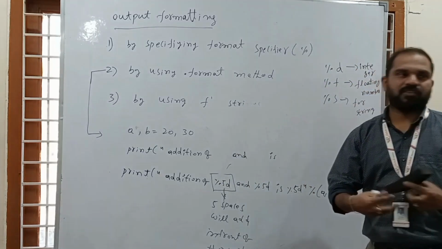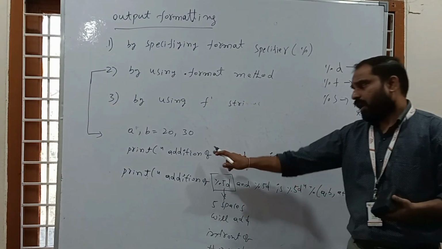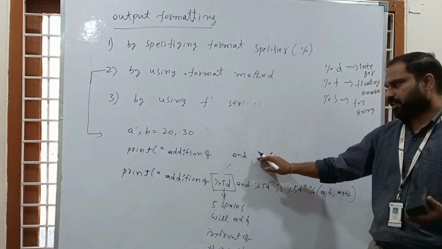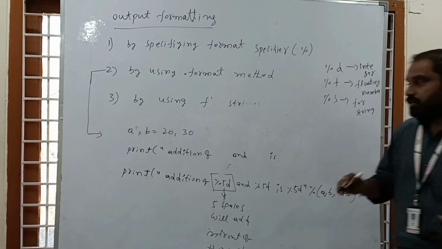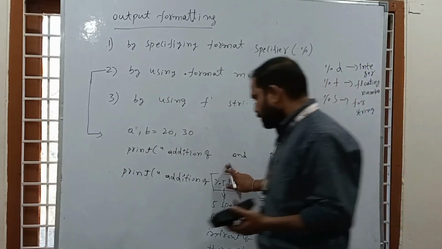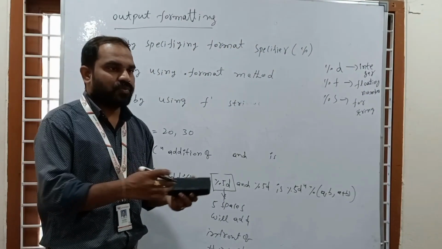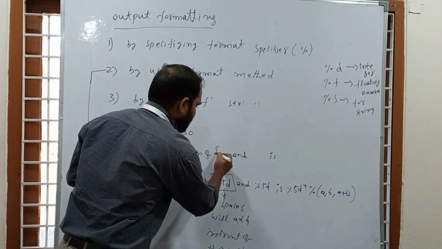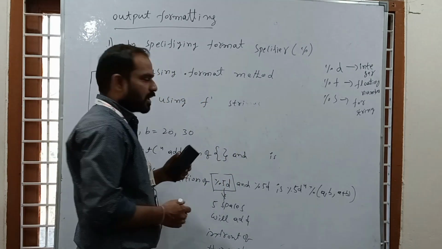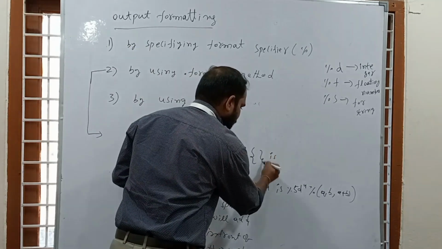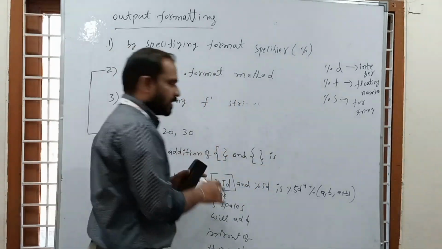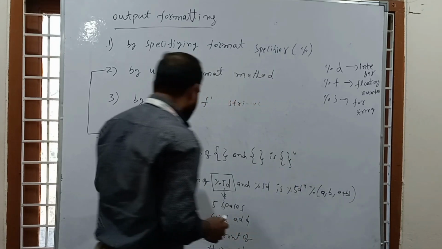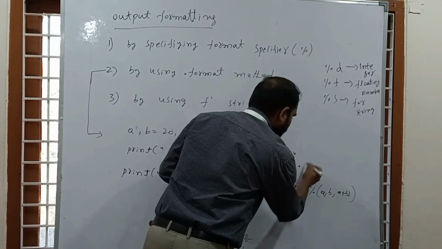Same thing, a, b equal to 20, 30. Now for the addition of, here we need to get 20, here we need to get 30, and here we need to get the result. So to use dot format, at whichever place you want to access a value, in that place just use curly braces. Open curly brace, close curly brace. Here you can access that particular value, and here also I need one value. After that, close the string, right? And then use dot format.